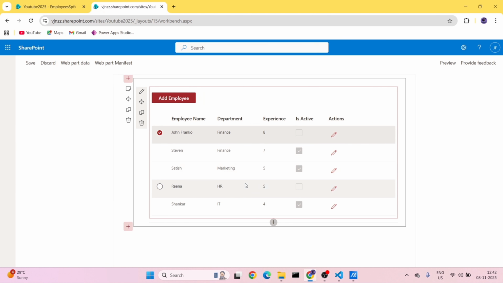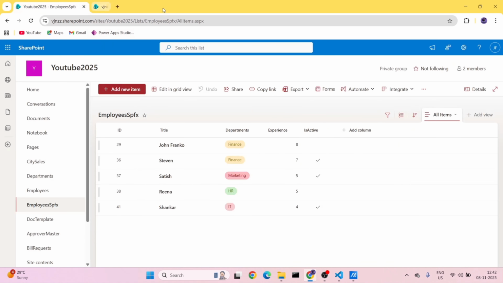We are going to create the edit functionality. From part 1 to 3, I have done getting the data and adding the data to the SharePoint list, so we are going to work on that project only. And if you've directly jumped into this tutorial, I will recommend watching those tutorials so you will get a better idea.